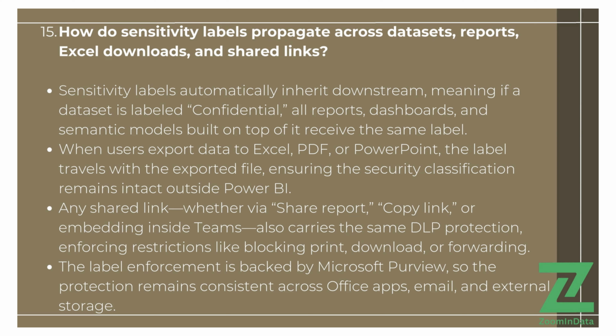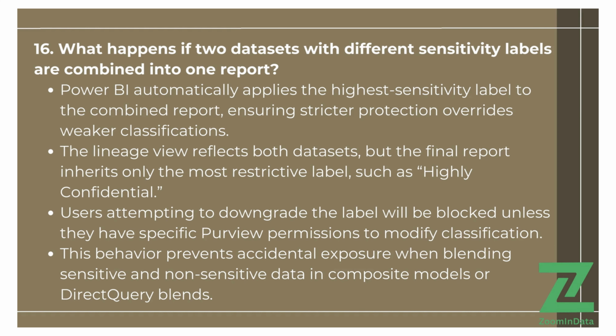Any shared link, whether via share report, copy link, or embedding inside Teams, also carries the same DLP protection, enforcing restrictions like blocking print, download, or forwarding. The label enforcement is backed by Microsoft Purview, so the protection remains consistent across Office apps, email, and external storage. 16th question. What happens if two datasets with different sensitivity labels are combined into one report?